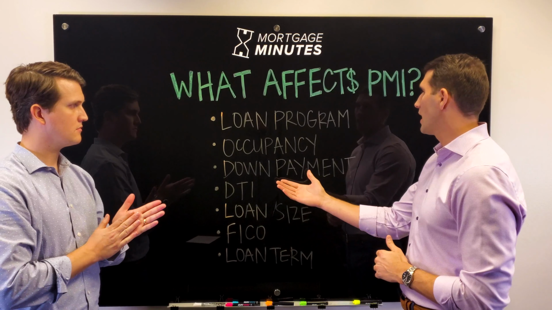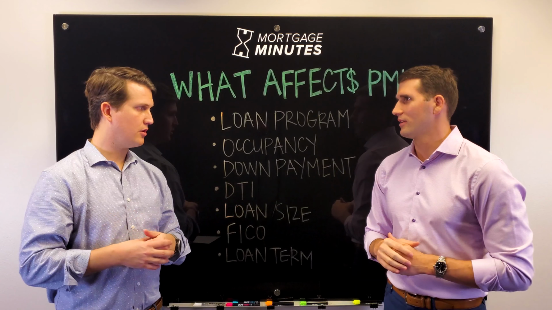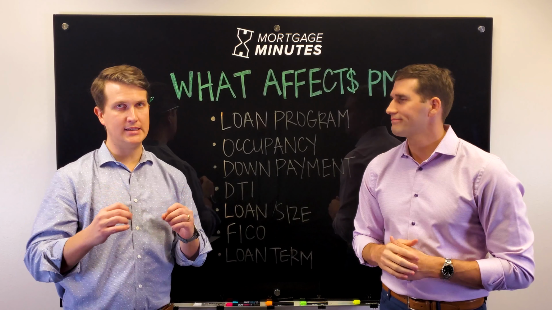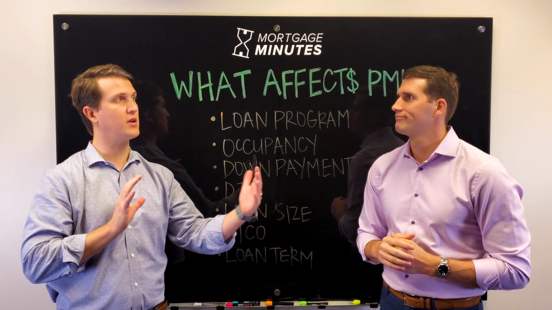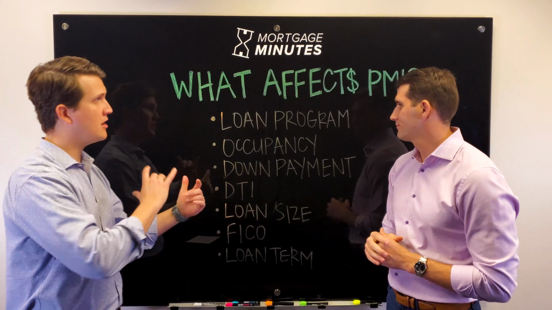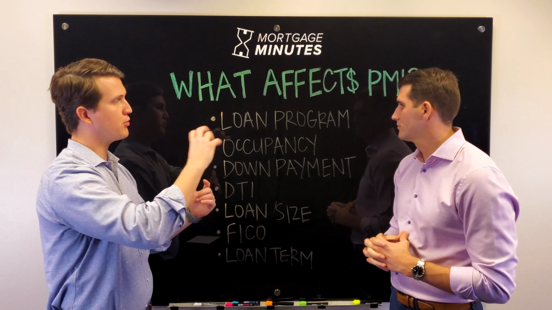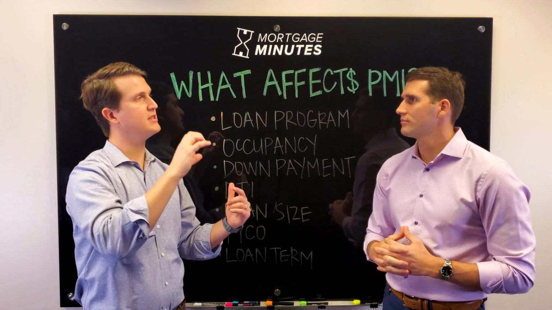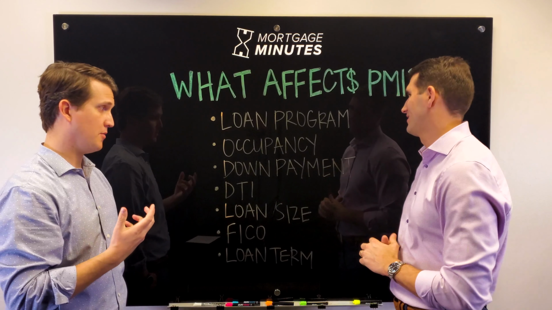And so the next one we have here is down payment. So what we're talking about, dollar amount or what? Good question. No, we're talking about percentage. What is the percentage of the down payment compared to the purchase price? Is it 5% down, 10% down, 15%? The PMI, usually for conventional loans, is going to improve in increments of 5. So over 5%, over 10%, over 15%, you're going to get better and better pricing. So more down payment, better for your PMI.